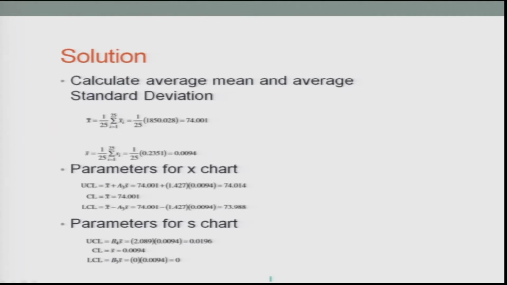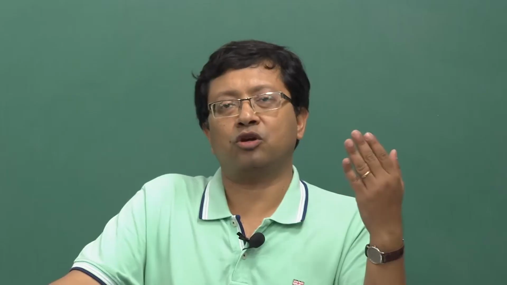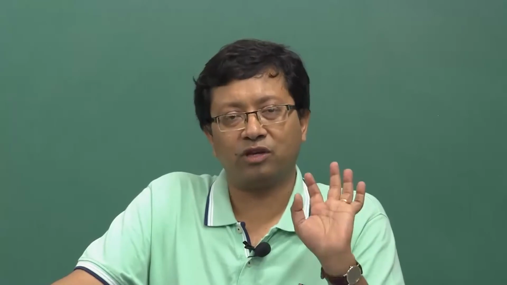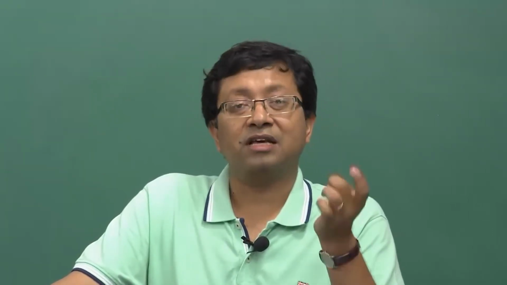Similarly, in place of R charts, you now use S charts. The upper control limit is S bar multiplied by B4, and the lower control limit is S bar multiplied by B3. The respective values come out to be 0.0196 and 0. Using this, you have been able to replace the R charts with S charts, which give a much better set of information about the process control, provided, as I mentioned, that the sample size for each such small set of readings keeps changing depending on the type of experiment we are trying to do.